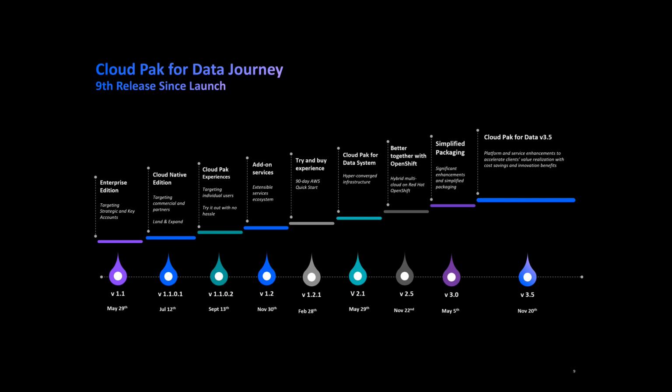So Cloud Pak's been around for a little while, a little over 2 years. I think we're on year number 3 now. So we're at iteration 3.5, which came out end of November. Started out at 1.1 back in the day. And again, that was a few years ago, so we're at the 9th iteration.